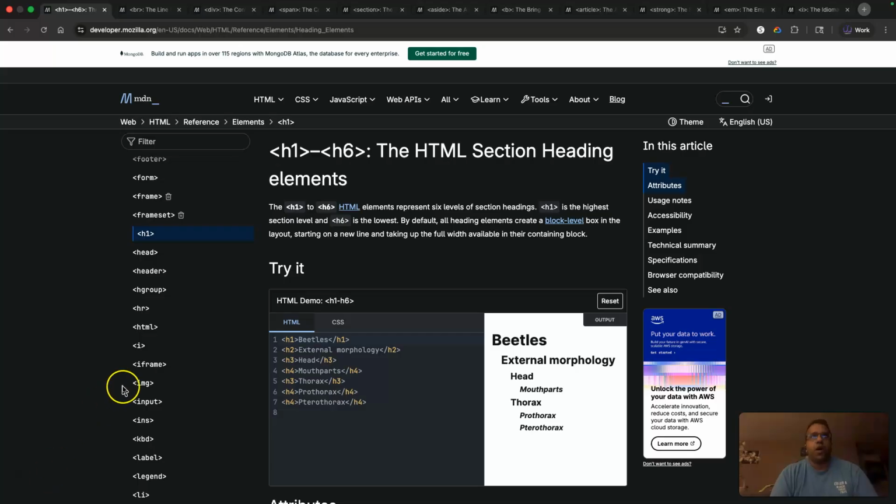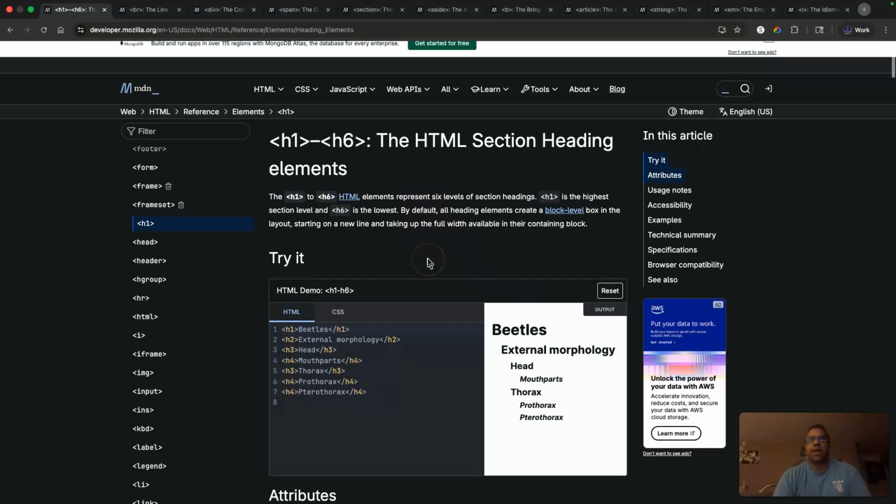Let's talk about H1 tags. So first and foremost, remember that the role of HTML is what? The role of HTML is to describe or mark up your text content. It is not for styling your content. That's CSS's job. So one of the mistakes people make is sometimes they arbitrarily will use an H1 tag just to make something bigger. And that's not at all what it's for. So it's about representing levels of section headings.